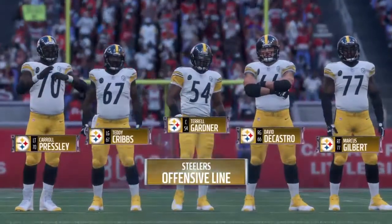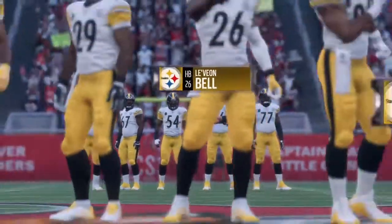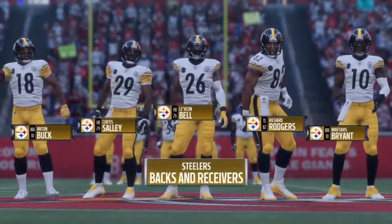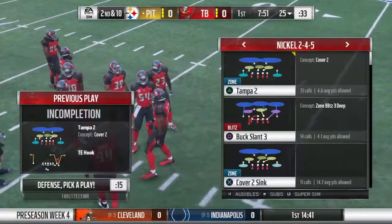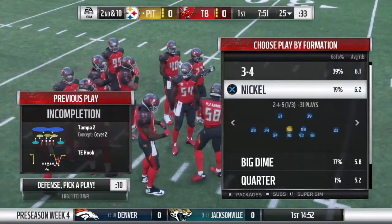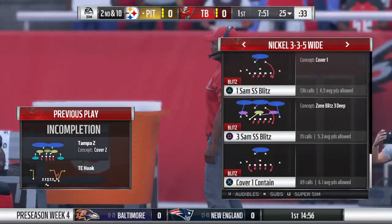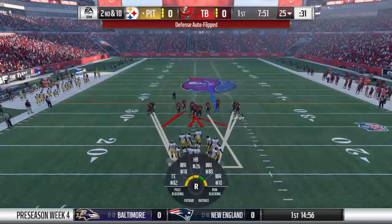And a peek now at the offense for Pittsburgh. When it comes to Le'Veon Bell, it's not about the numbers. It's about his style. And when we watch him run the football and almost stop time behind the line of scrimmage before he finds the hole he wants to run through, it's a style that's his and unique to him. I'm not sure everyone else can emulate it. Second down now after the incompletion.